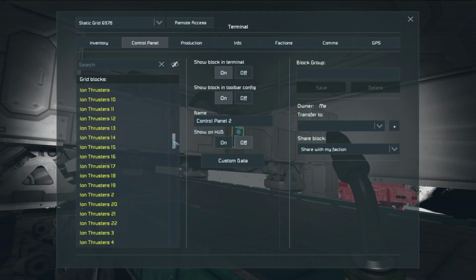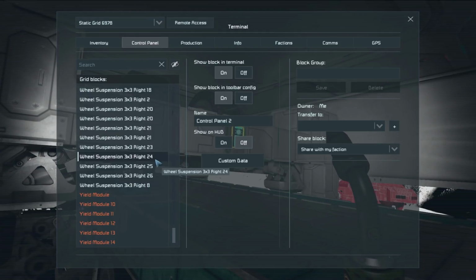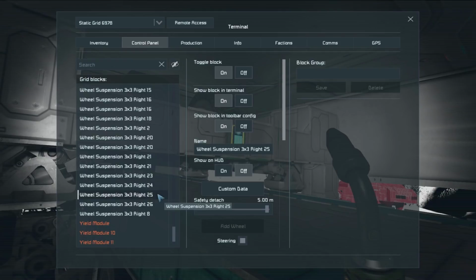We need to find all the wheels. Here's all the wheels. But since we're still connected to this, we see every wheel. So how many wheels are there? There are 12 wheels, which means the latest 12 wheels are wheels for this machine, which means 26, 25, 24, 23, 22, 20.